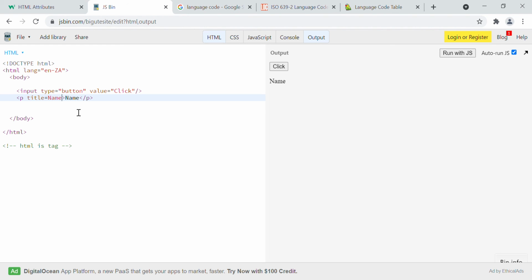But what if it was a multiple word attribute? Name the title. You can see that it is just displaying name only. It is not displaying name the title, because we have to enclose it within the quotes in order to display it. Now we can see that name the title is available.